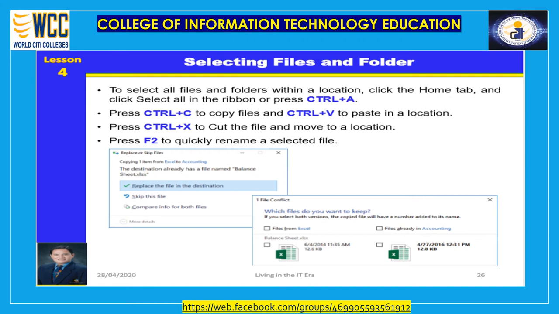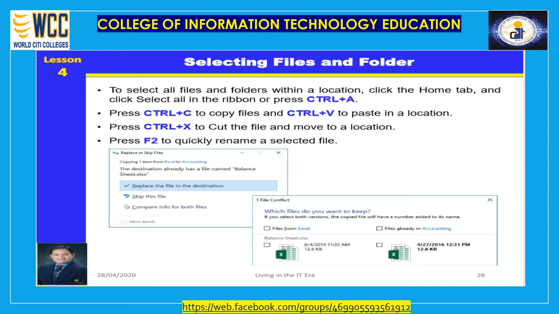To select multiple files or folders that are consecutive, point to the first file or folder in the list, press and hold the Shift key, and then point to the last file or folder in the list. To select files using the lasso method, point at the right of the first file or folder to be selected, then click and drag up or down to select the rest of the files or folders in the selection. A box will appear as confirmation of the selection along with the files or folders being highlighted.